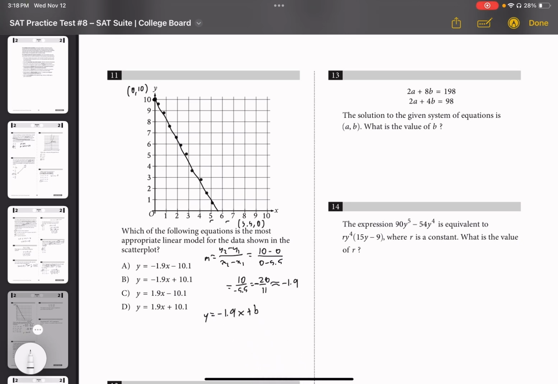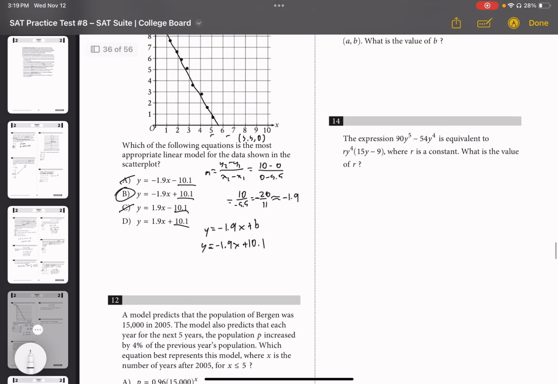Now we could plug in either of these points to find b. But looking at our graph, remember, instead of plugging in and wasting our time, we estimated that the y-intercept was around 10. But if we look at our answer choices, it's 10.1. So there's no need to plug in and solve when you can simply put 10.1 as it's given in your answer choices. The only one or two answer choices that aren't 10.1 are negative, which is unrealistic because the only portion of the graph that's displayed has positive y values. So these are incorrect off the bat. Now, our other two options have a negative slope and a positive slope. It's going to be the one with the negative slope, which is answer choice B.